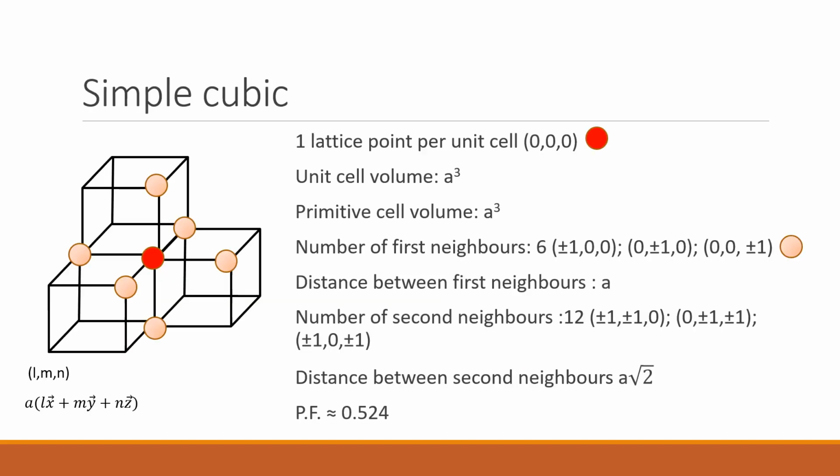So let's come to define. First, simple cubic, the simplest. I have depicted here just these four cells for simplicity. I define three factors, x, y, and z, and this is the way to define the vector that will define the cell edge. We have one lattice point, let's say at 0, 0, 0. The origin is completely arbitrary, but it's not necessary to complicate it more. Unit cell and primitive cell volume: in this case, both are the same.